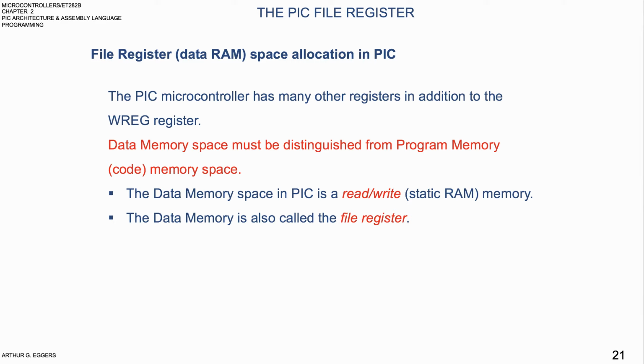the data RAM. The PIC microcontroller's file register size ranges from 32 bytes to several thousand bytes depending on the chip. Even within the same family, the size of the file register data RAM varies from chip to chip. Notice that the file register data RAM has a byte size width, just like the working register.